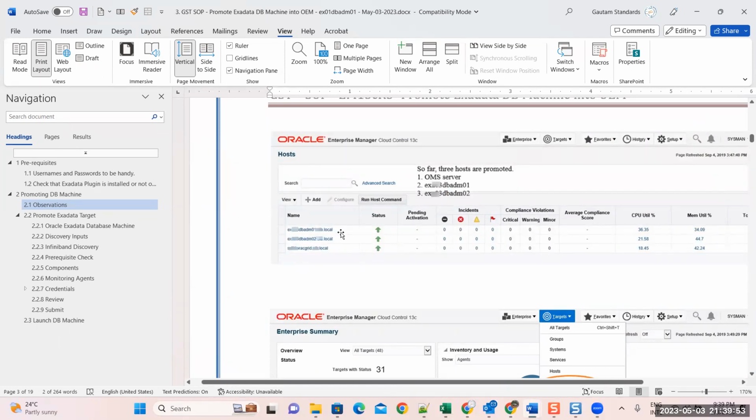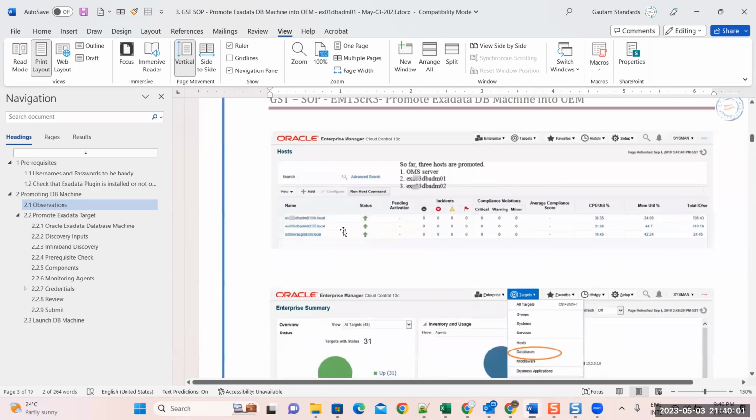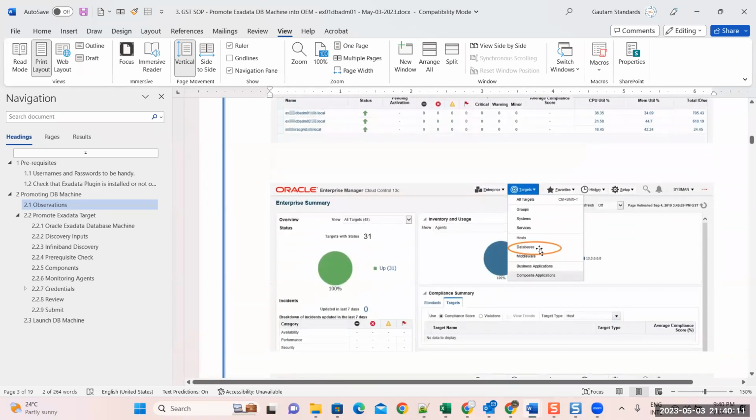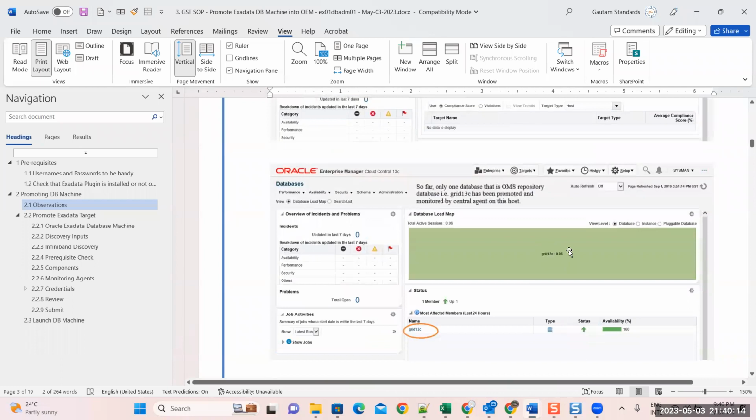The first Exadata DB machine I want to promote is a test DB machine. I already injected the agents and the plugin. Now I have to promote the DB machine. And see the databases: how many databases so far? Only one database, that is the OMS repository database.